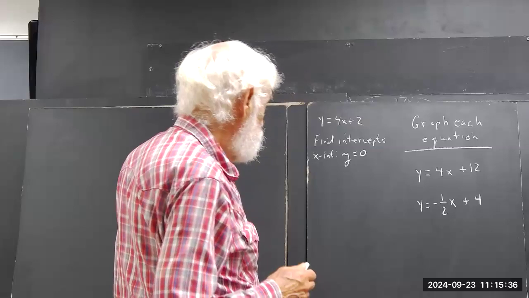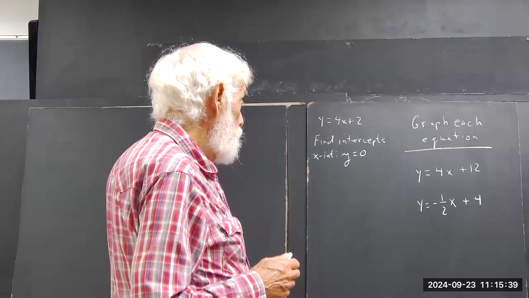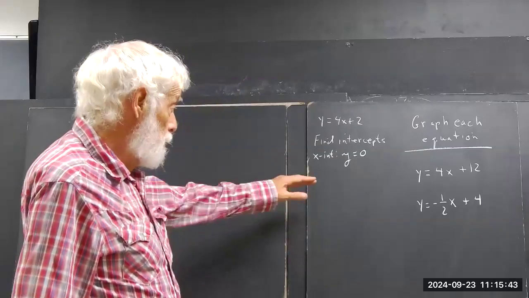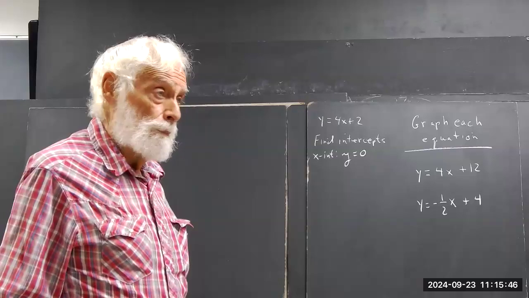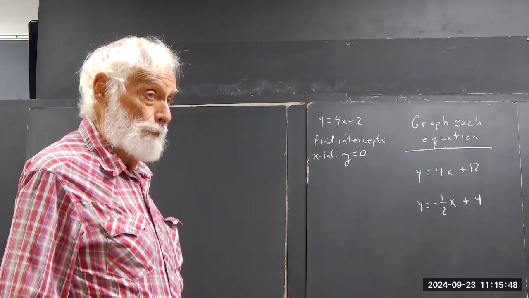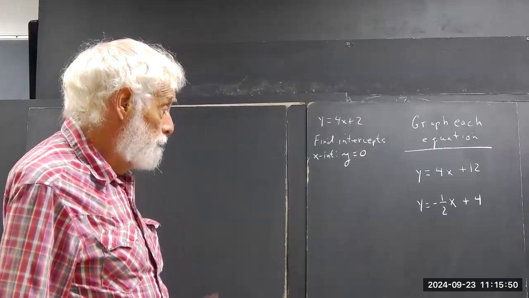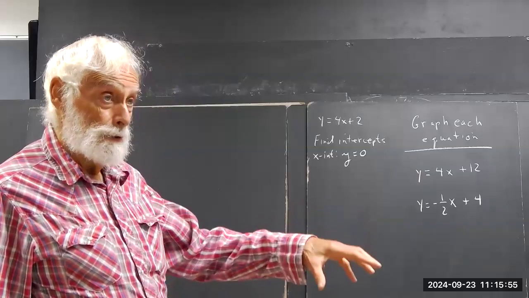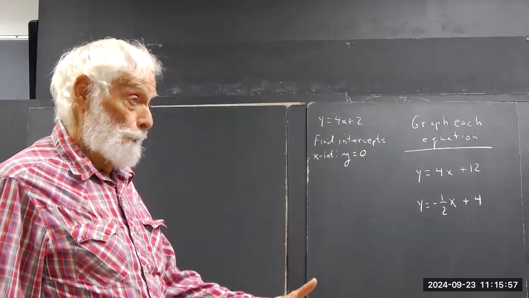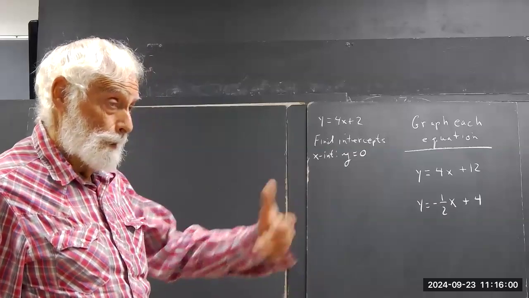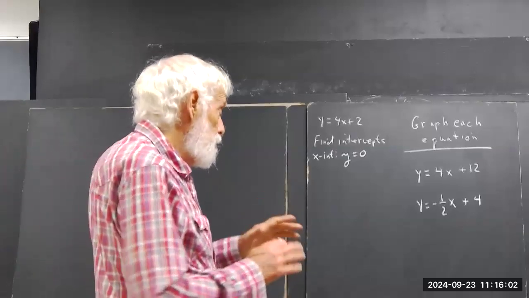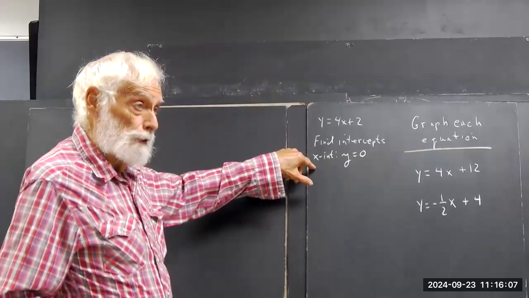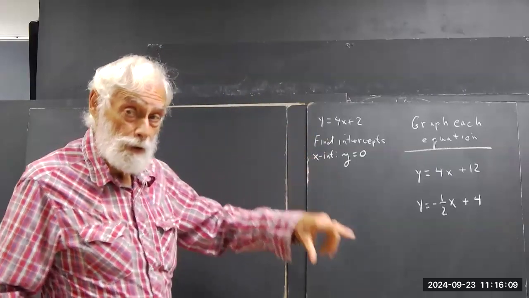Out of the class, most people didn't use the intercepts correctly, although most people found the intercepts. They found the intercepts, but didn't know what they found and didn't know how it applies to the graph. Made a very simple error. I'll point out that some people graphed it by a different method. We want to use the intercepts because, of course, that's what we just did. And as I say, it's the easiest way to do it.